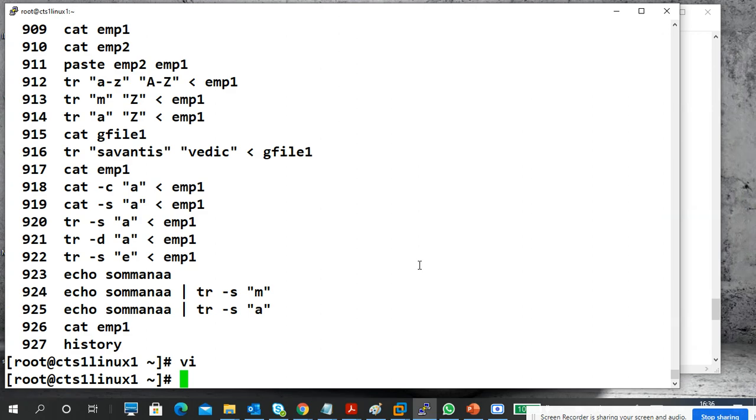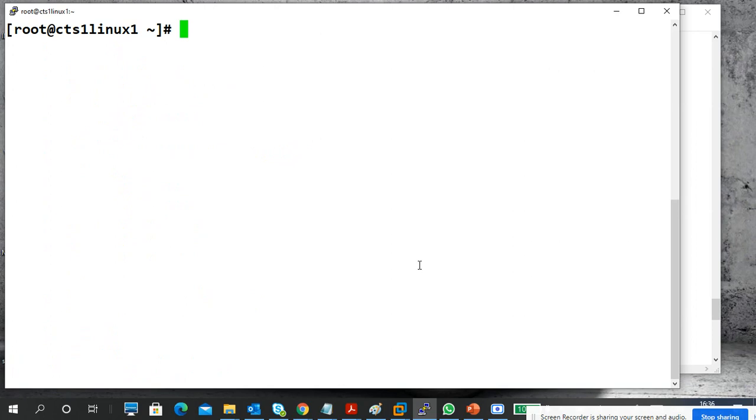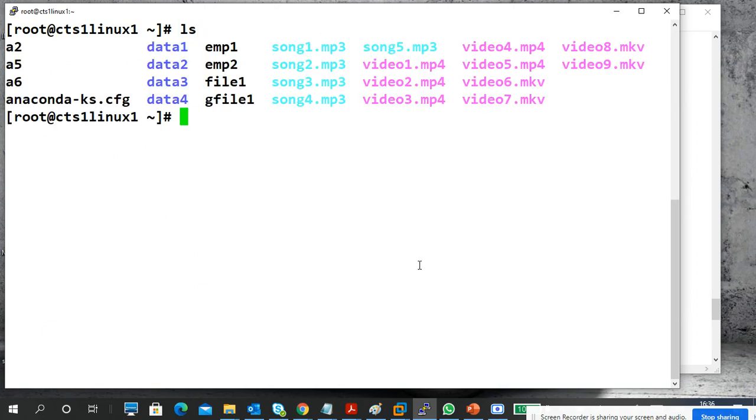My point is, don't type only VI. The VI editor is an editor, so you have to edit a file. We have a lot of files, and if you want to edit a file, you can edit it using the VI editor, or you can create a new file and edit it. Just create an empty file and edit it with the VI editor, or create a new file with the VI editor.